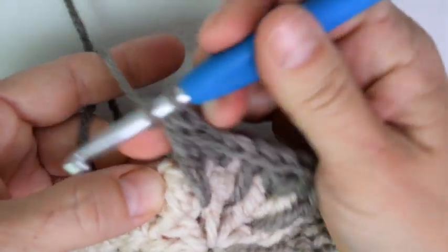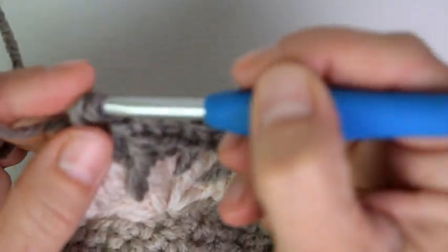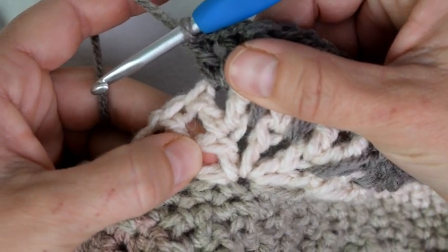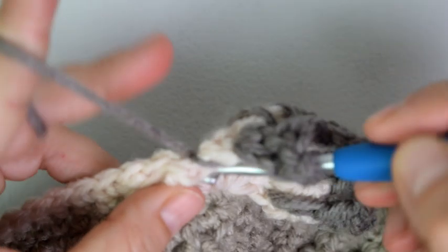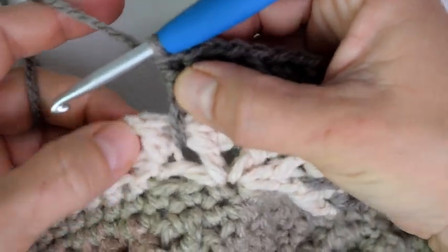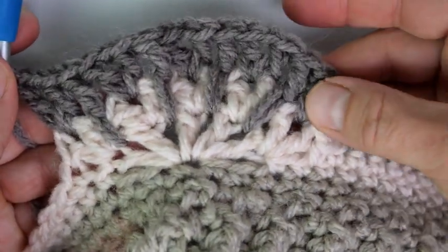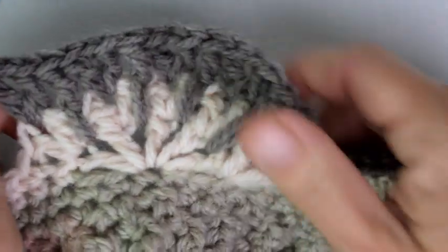And then now here's my next V-stitch, where I will work a V-stitch in the chain one. And then here is my last chain one space right here, where I will yarn over twice and work that treble in this chain one space from round three. And now V-stitch in the last V-stitch of this little shell. For each shell as you go around, you'll have 5 V-stitches and 4 trebles when you work these shell sections around.